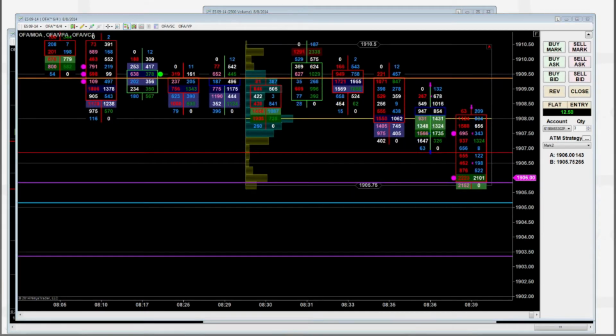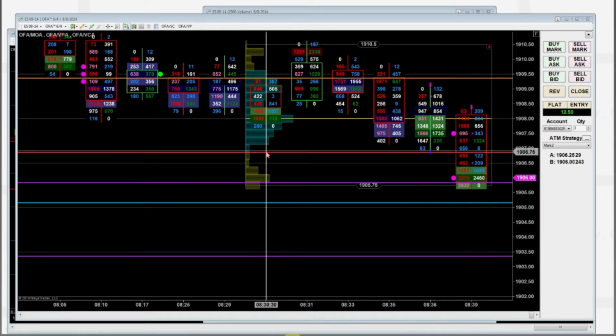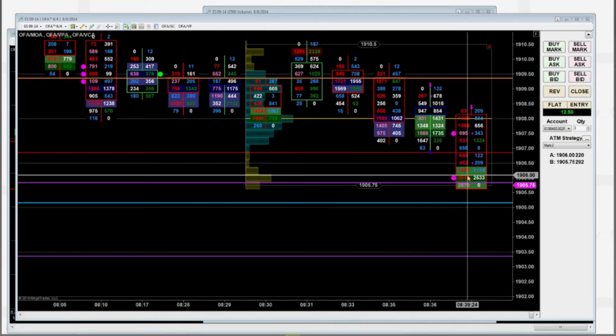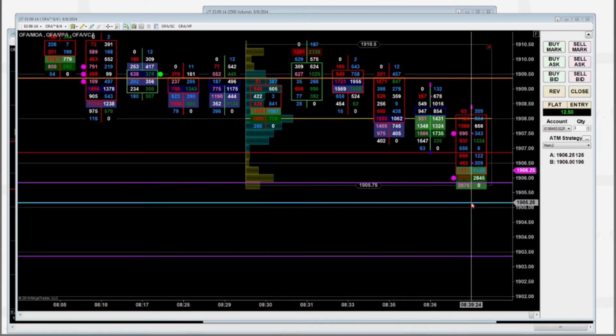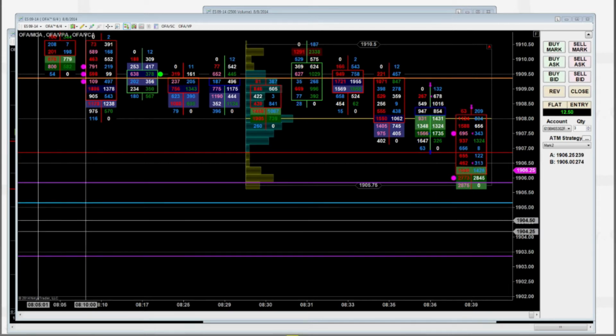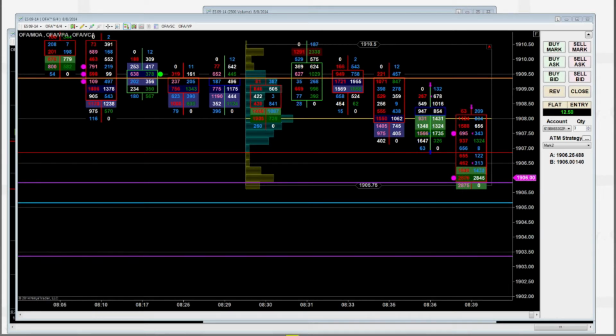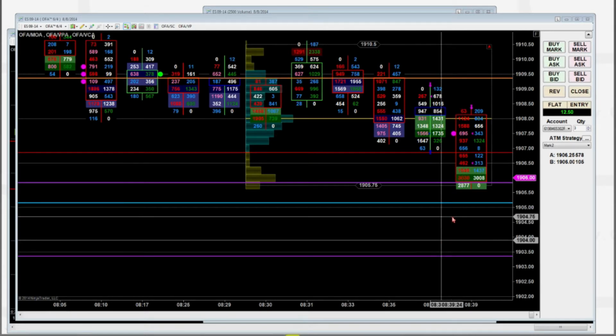So what I'm going to do is go back to my news. Okay, I don't see anything in there specifically right now. So you can see the low volume area here again, still at 1906.75. Lot of activity back in at the bid here. So my expectation is we're going to come back down towards 1905.25, which is the close from yesterday. And I have 1905 as VPOC.